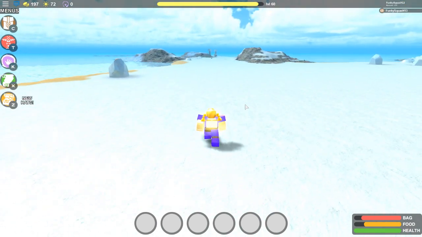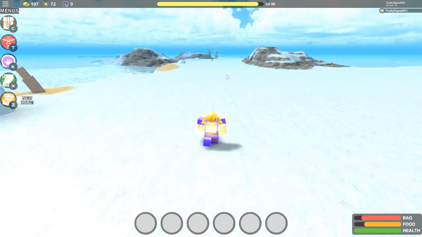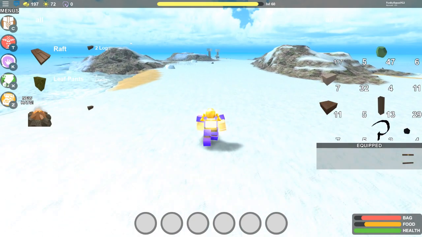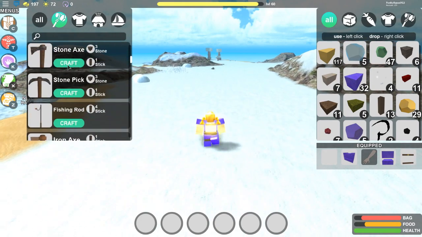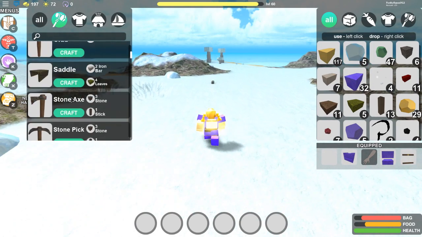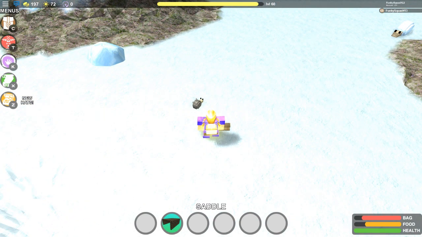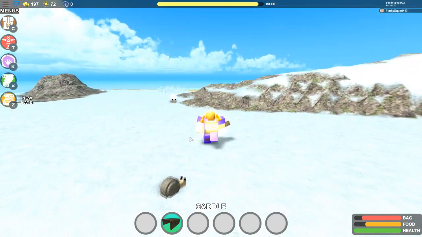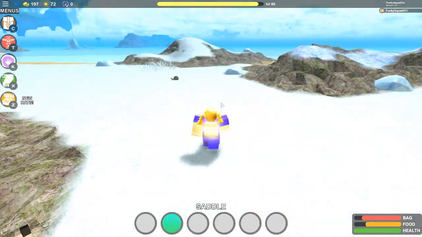It'll be pretty funny if you're actually able to drive this and put a saddle on it. That'll be really hilarious. Actually, I want to see if we can really do that real quick. I need to make a saddle. So I think I passed by the saddle. Oh, here's a saddle. So I made the saddle. And yeah, you can't put it on the Dancing Shelly, but that would have been really cool. But I believe you could put it on this guy right here. No, you can't. Okay, never mind.